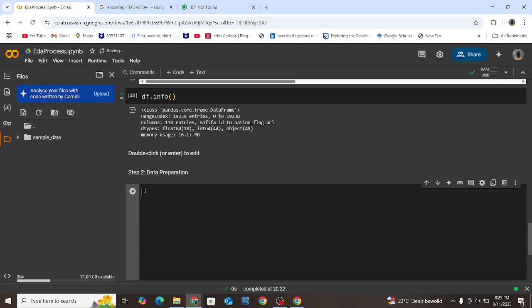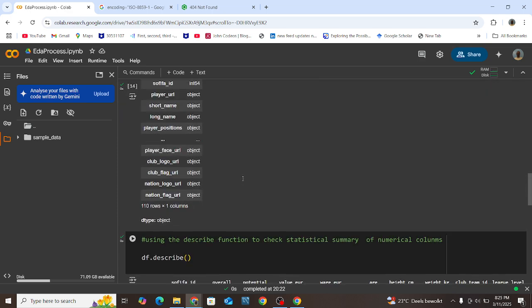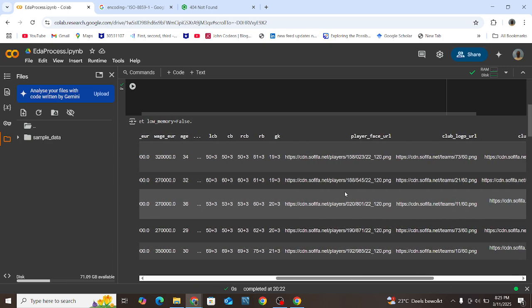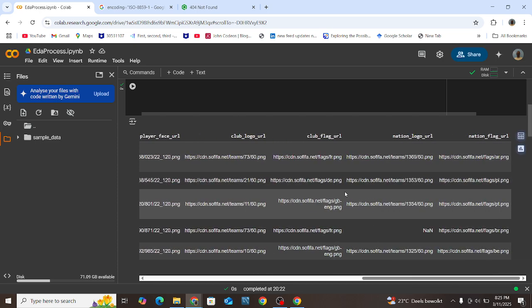With data preparation, this is where you are going to carry most of the work, because data preparation just means that we are trying to clean our data. And cleaning data can mean many things, including maybe having a subset of this data set, because you understand that this is a large data set, and based on the analysis you are doing, you can just choose to have a subset of it.